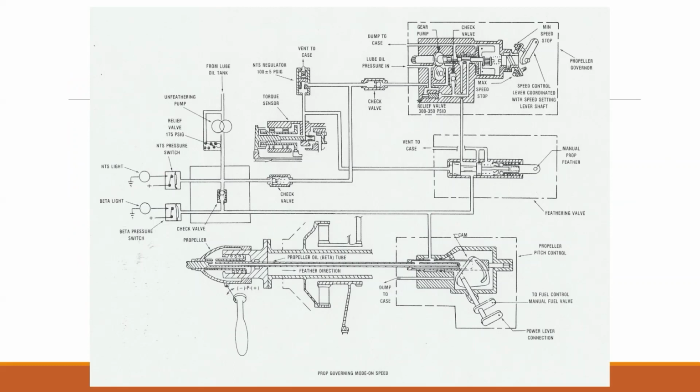So if that's the case, what we'll get is a surge in oil pressure that actually can activate the feathering valve by pushing on this big piston inside the feathering valve. The oil that's caused by a negative torque will push this valve over and automatically operate the feathering valve in order to feather the prop and put more resistance on it so that it can't go into a negative torque condition.